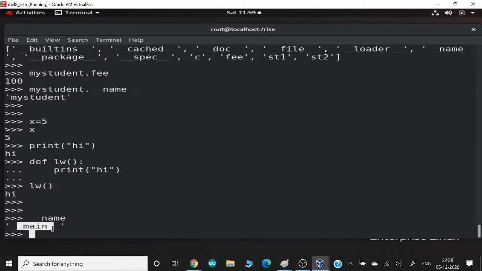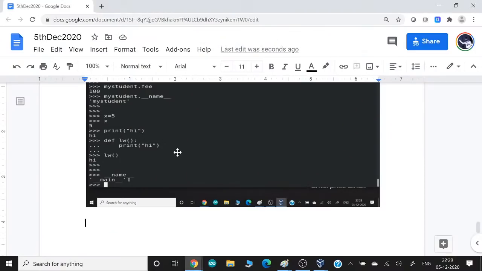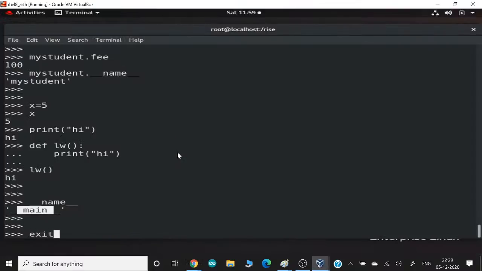What I mean by this, there is some discussion in Python that in future classes we will talk about. But if you know any other language, we use main there, but we have to manually or explicitly call the main function to do something. In Python, we don't have to worry about that. Python says, almost all the basic commonly used things I will do for you. Just start writing the code. Let me first share this screen with you. So it is something like this.